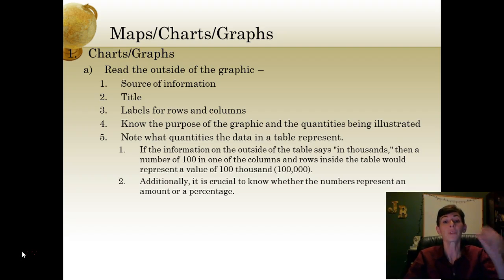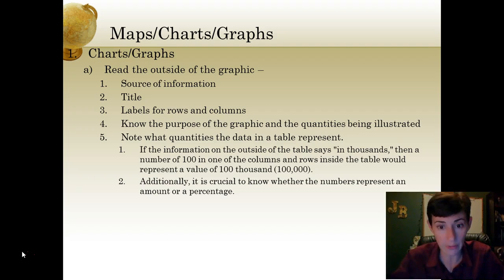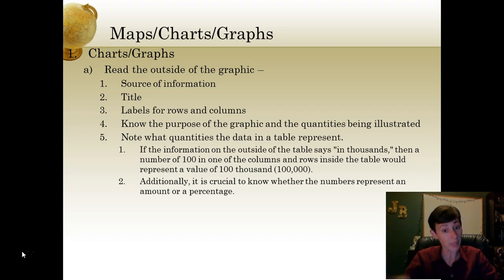You want to know what the quantities, the data in a table, represent, all right? So if the information on the outside of the table says in thousands, then 100 does not mean 100. It means 100,000. If it says in millions and it says 100, it means 100 million, all right? So some basic math is going to come into play here, so make sure you pay attention. Also, you need to know if they represent an amount or if it's a percentage. That is going to change everything. An amount versus a percentage are two very different things, so make sure you understand that, okay?